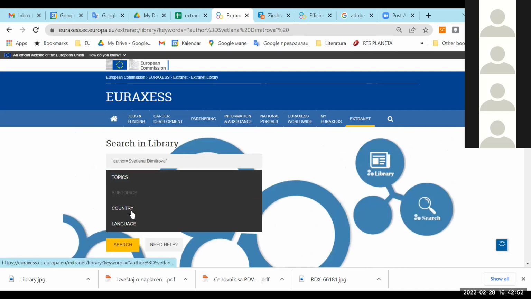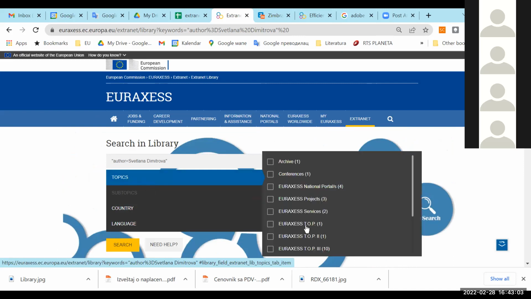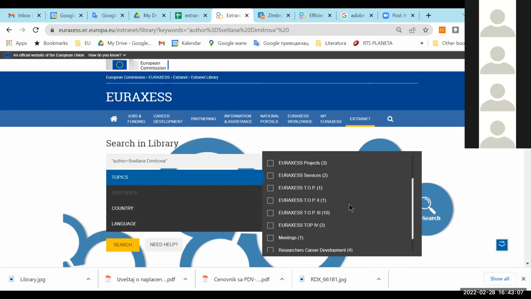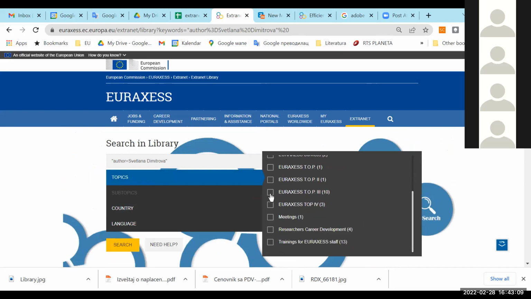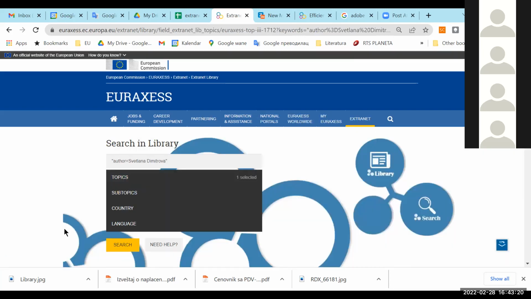So I will say, you see that now subtopics are blurred. Why? Because topic is not selected. I will select projects, top 3 project, and then suddenly subtopics is not blurred anymore.